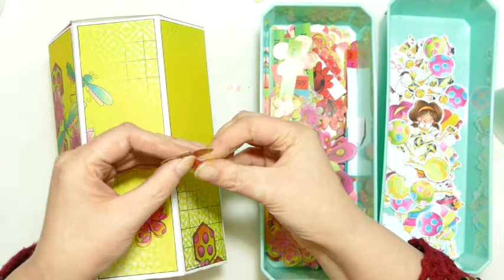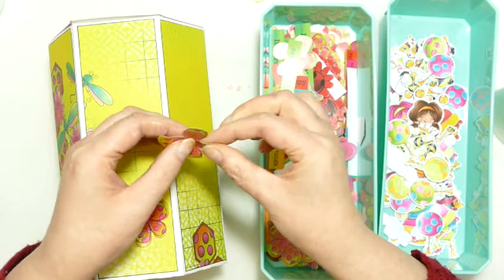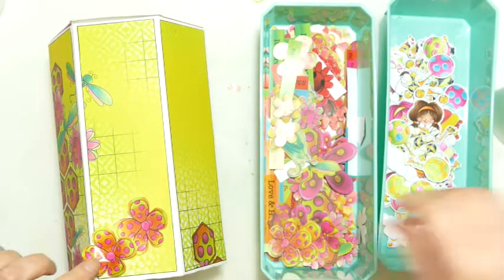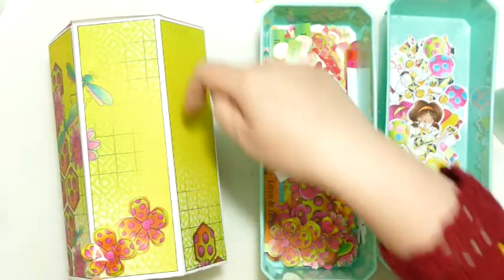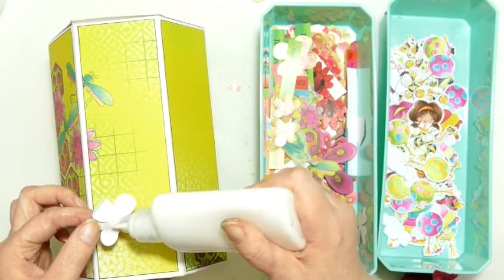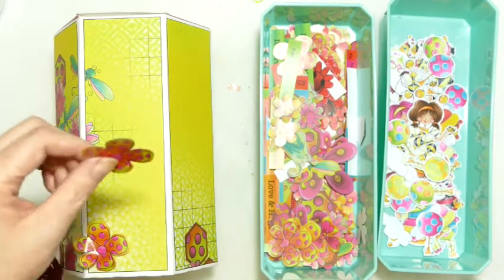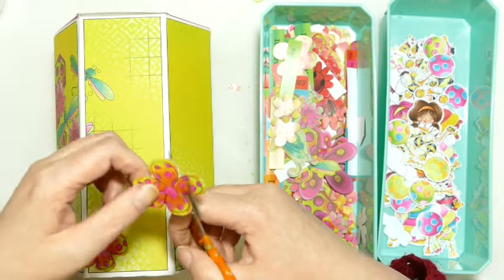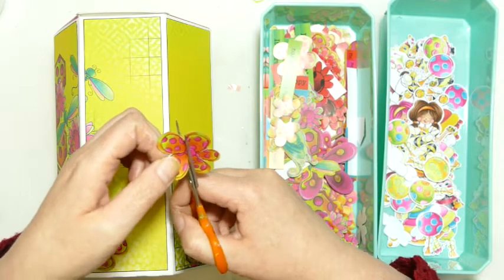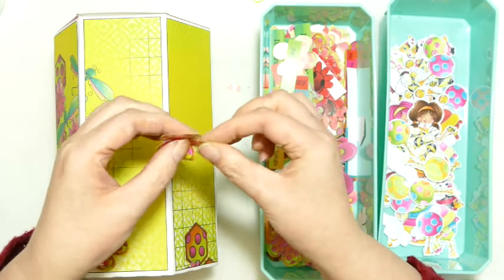I am going to shape my flowers as I go. So I'm just going to cut into them a little bit and then shape them, just to add a bit of extra interest. And I'm going to glue them down and just wrap them round. I appreciate that watching this may take a little bit of time, so I'm going to pop you on fast forward, because I'm literally just cutting into the petal a little bit to give me a bit more give, and then rolling it in my hand.